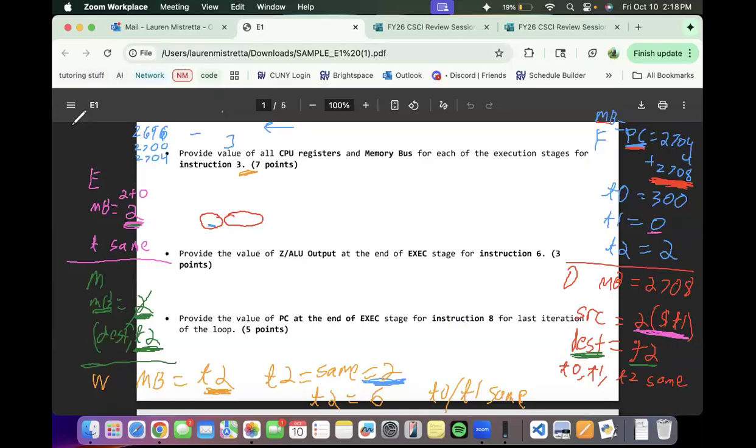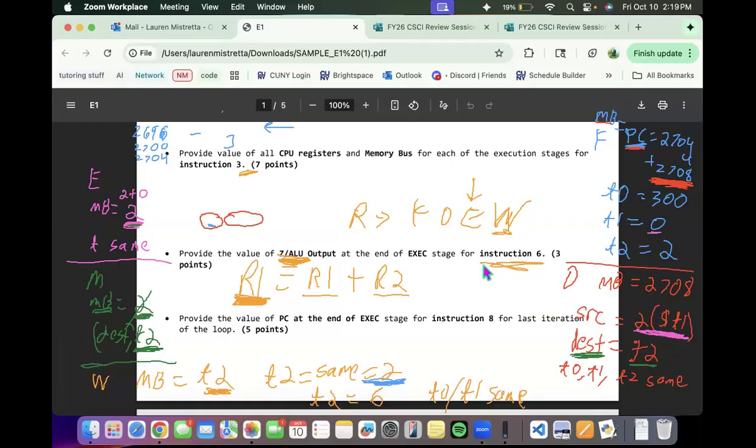We know an ALU instruction, if I have something like this, this is going to be my destination, but before it's put here, it gets put in a temporary Z register. You know how R-type follows fetch, decode, exec, and then write back, no mem? During the exec state, before we write back, we put it into a Z state. All that's just saying is do R1 plus R2. Get that result, and that's equal to your Z. So the Z is just a temporary register. That's all this is asking for.